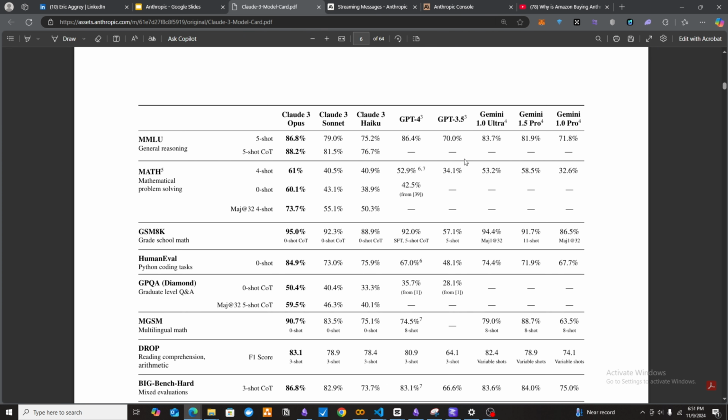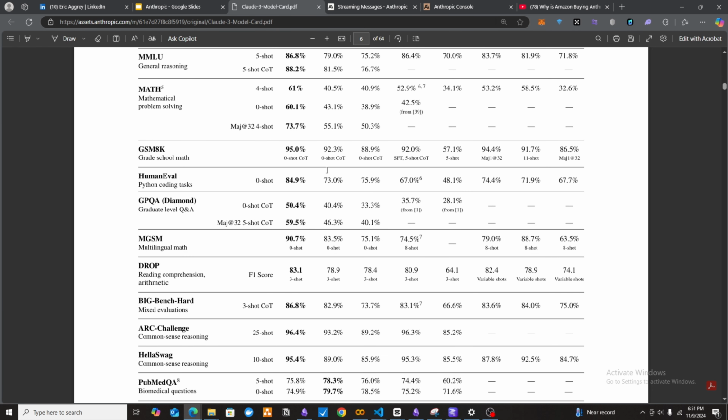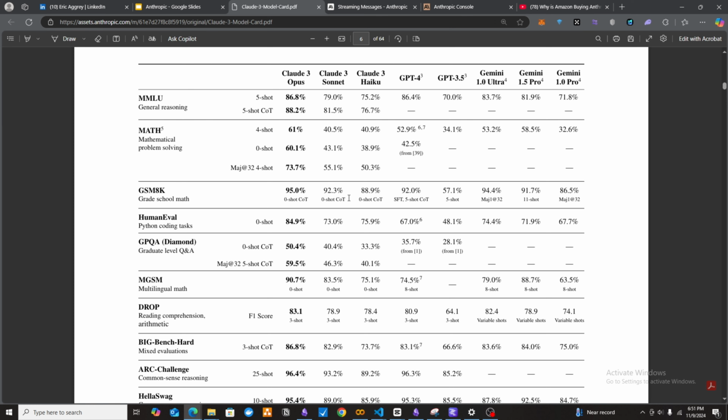Depending on the task you're using, you could see how it compares to GPT-4 and GPT-3.5. They have models that actually compare even better than the GPT models and even Gemini. You see maths, you see human evaluation, pretty great scores here.